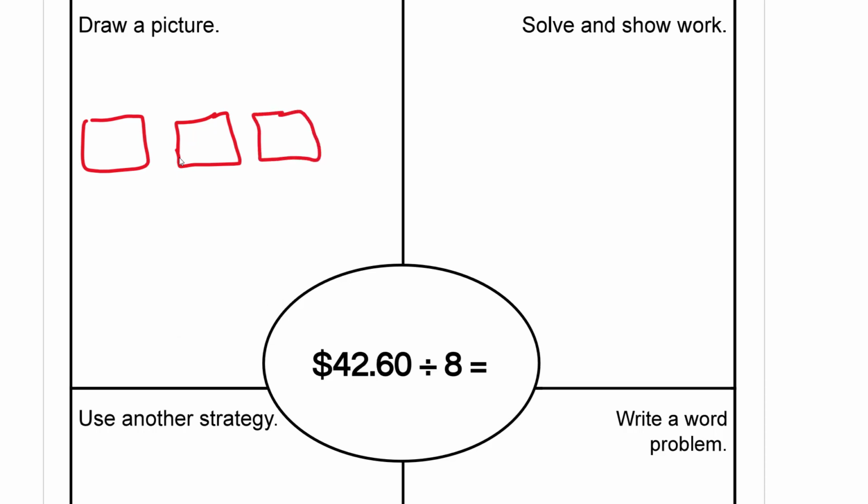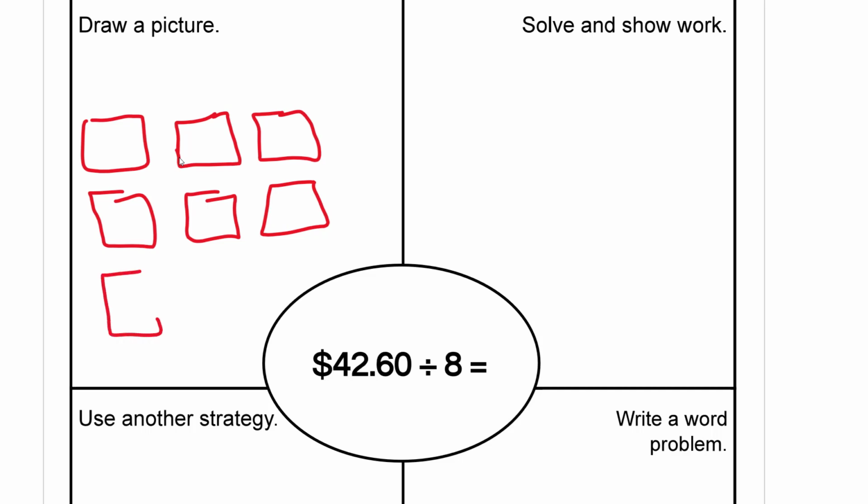So you could draw out 8 boxes, and I'm saying boxes because you know what a horrible drawer I am. Those could be capital G's or boxes, you don't know what the heck they are. But each person is going to get a certain amount of money, but there is going to be some extra. So I do want to model that for you because we haven't done that, and they were not really forthcoming with this. So it was kind of like a surprise. I did it twice because I'm like, did I do something wrong? Because it didn't work out evenly, and I didn't expect it to be that way.